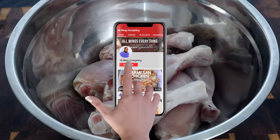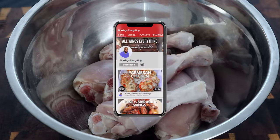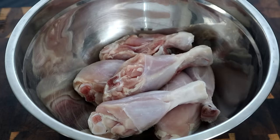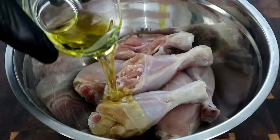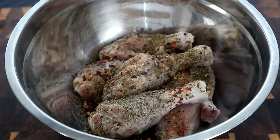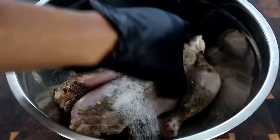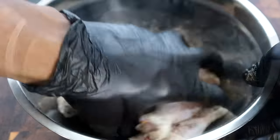To get started, we're going to start seasoning our chicken legs. Now, if you have a Ziploc bag that'll work too. I don't have any Ziploc bags, but you can still easily do this in a nice size bowl like I got right here. So we're going to add our olive oil, our Italian seasoning, red chili flakes, our pepper, and our salt. And we're just going to give this a good mix, just like that.